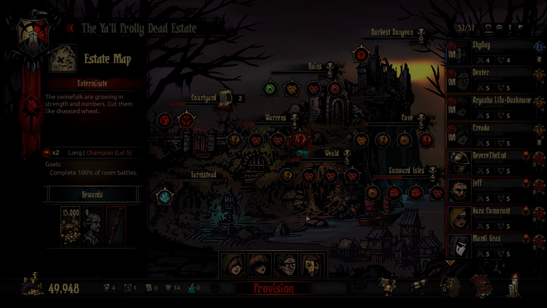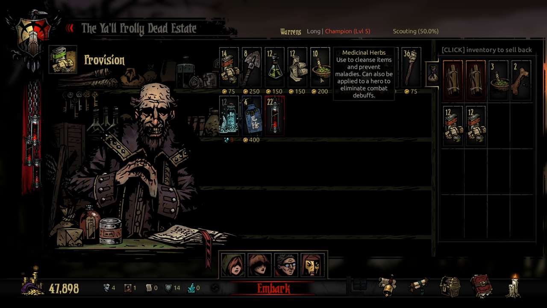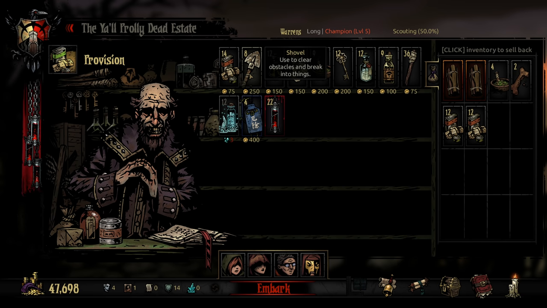Warrens, let's roll. So provisions-wise, let's do like 20 food maybe. It's a long run, isn't it? Yeah, let's take 2 stacks. In the Warrens we can usually get food. We'll do a few shovels.